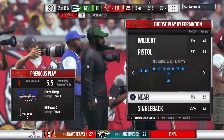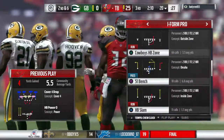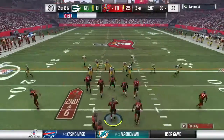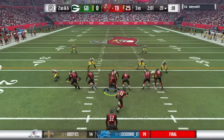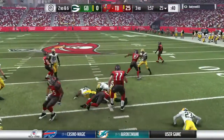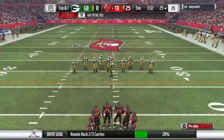Another good run for him. What else is new? That'll put him right at 150 yards for the game. So he's really made his presence felt in this one. Second down following the run. They come out here in the eye. And they'll go with a ground attack here. And he'll find some space up to about the 25. It's a 5-yard gain, but they'll still be a yard short here with 3rd down now looming.